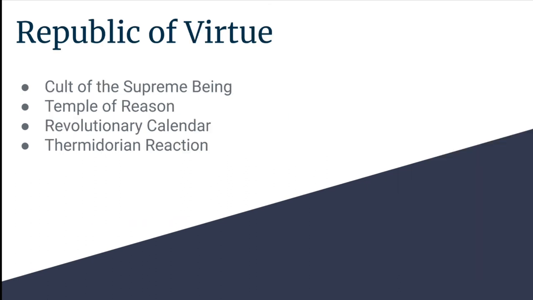The next idea that would be passed would be the Republic of Virtue, which was a political culture created under Robespierre to inculcate revolutionary virtue. The Cult of Supreme Being was introduced in June 1794, and it was a deistic, natural religion in which the republic declared its recognition of the existence of a god and the immortality of the soul. Additionally, the Notre Dame Cathedral was turned into the Temple of Reason, and a new revolutionary calendar was introduced in late 1793 to reduce all religious and royalist influences on the calendar, and was also an attempt to support the metric system.